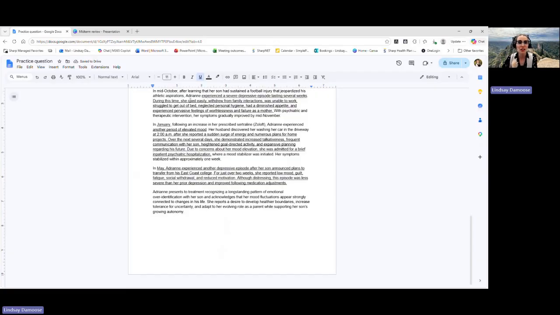I'm adding this. She cried easily. Oh my goodness, she's very sad and depressed. What we don't have is information about what low mood means, but let's just say that she's not as sad. She's not as devastated. To me, this is like, hey, this still meets criteria, but it's probably less severe, which means that it's mild. Okay, what happened with Adrienne? Let's find out the end part of this.